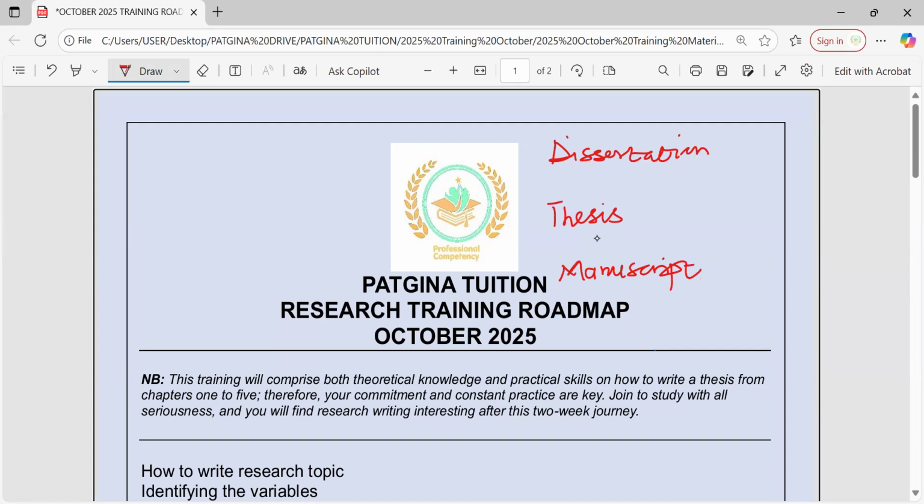For thesis, it mostly range 60 pages to 80 pages. So when you hear somebody saying dissertation, I'm writing dissertation, we determine based on the number of pages you are writing. So if you write 60 pages, chapter 1 to chapter 5, to 80 pages, and you will say you are telling people I did thesis. Please, it's not thesis, it's dissertation. Long essay.